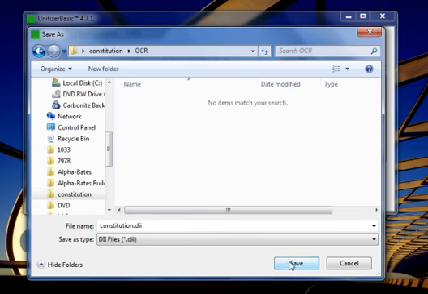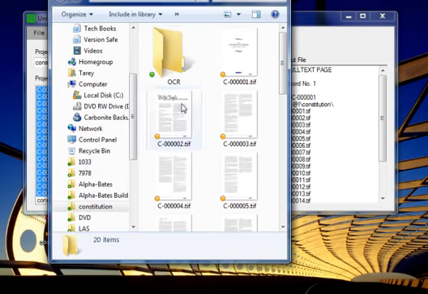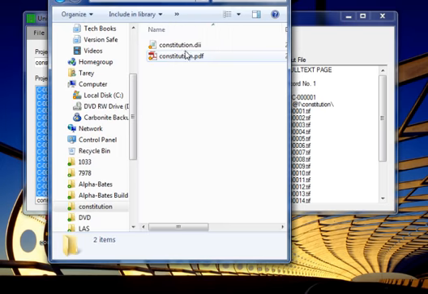Okay, so we're going to save that. Okay, so now that you have that file in there, this is it. This is the thing that tells summation everything it needs to know to create a record that points to the right image in the right folder in the right place.